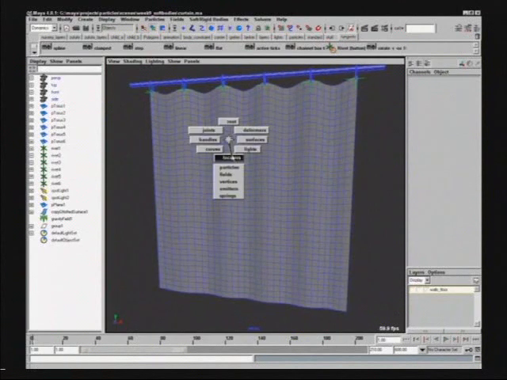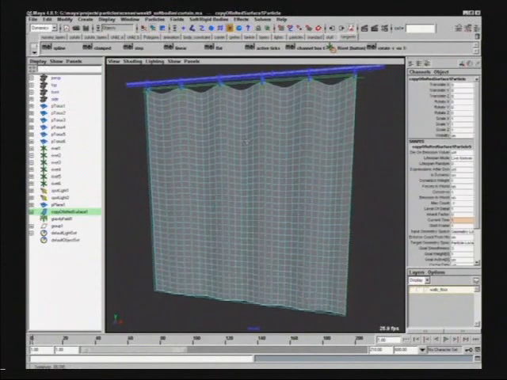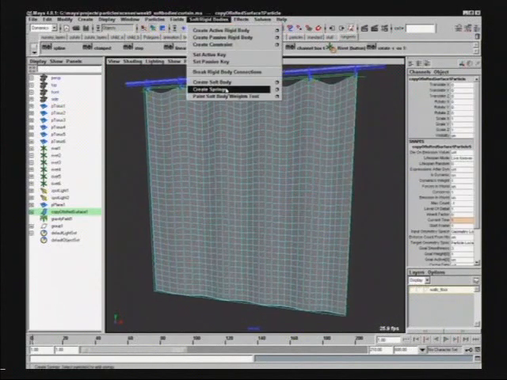Now what we're going to introduce is I'm going to select my particles, and I'm going to create springs. Springs are something that are going to be used very often with soft bodies. Springs allow you to create ripples, basically. They allow you to have the motion of one particle pull the particle next to it, which then pulls the particle next to it. You're basically connecting all of your particles to each other with springs.